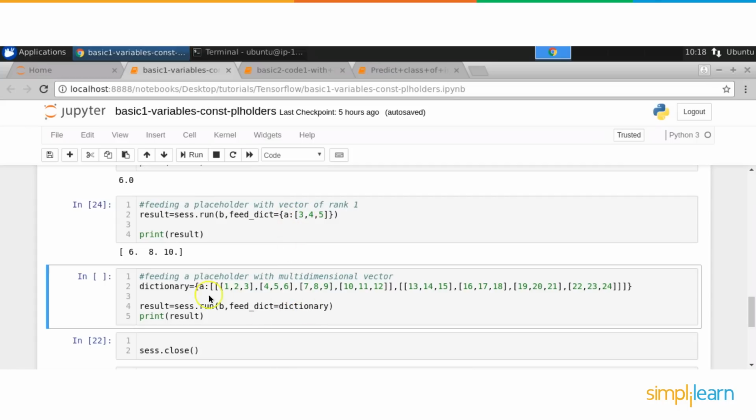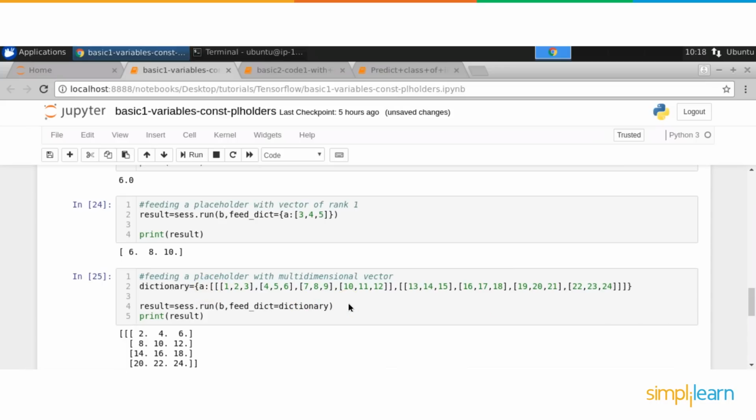But here, you created the dictionary separately because it's more complicated, and then you are passing that dictionary here. So I said dictionary is equal to A, and then I'm saying this is what should be the value of A, and I'm feeding that. And then I'm using that dictionary directly here. Okay, so this is equivalent to putting this code here.